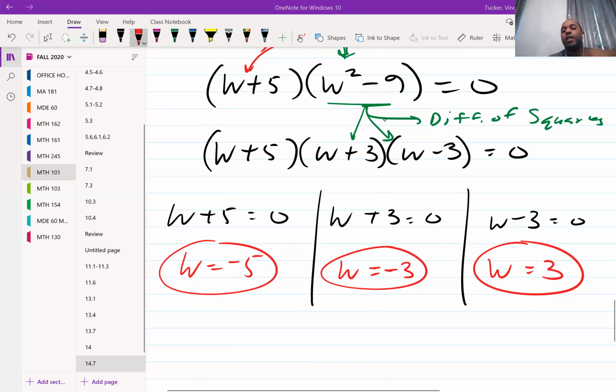Yes, student ID is preferred. If by some chance you don't have your student ID and you have an ID with a photo, then that'll fly as well. But you're supposed to bring your student ID. As long as you have a photo ID, we should be good to go.